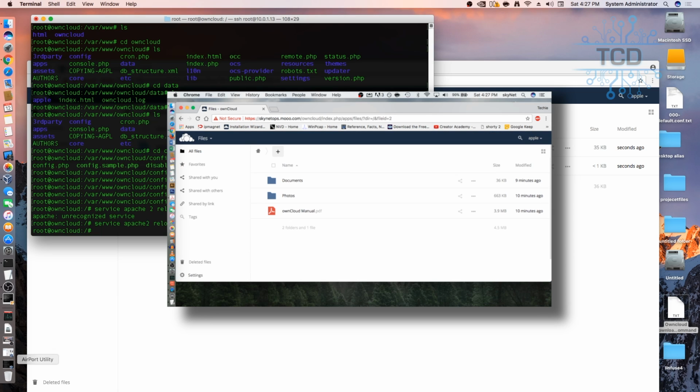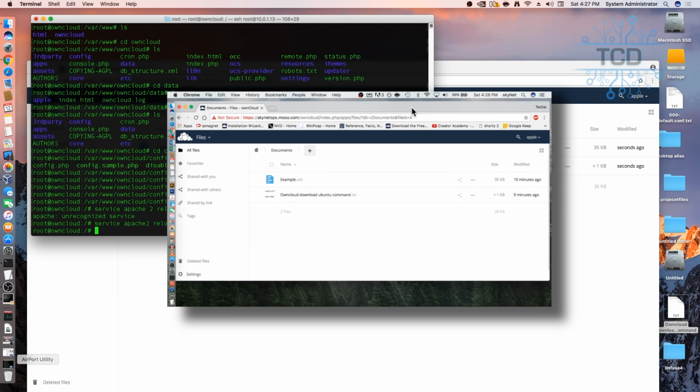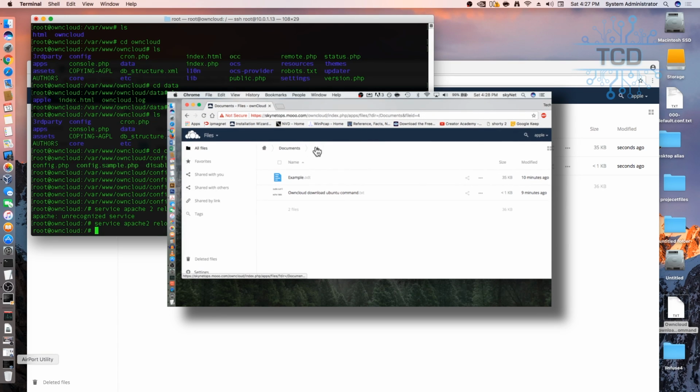And we're in. So from here you can upload files, download files, view anything that you have on your personal cloud server, which is pretty awesome, and you don't have to pay any monthly subscription fees for, I mean, not OwnCloud, but like iCloud or Google Drive.